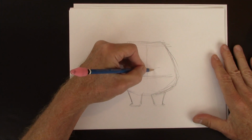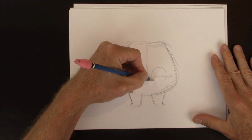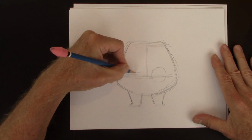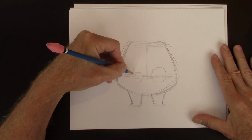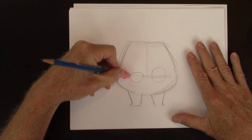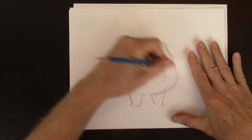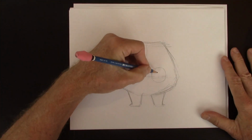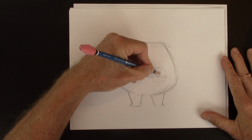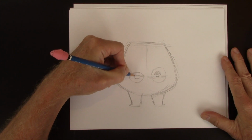So let's put some big eyes here. Let's draw them toward the bottom. Nice big eyes, expressive eyes. And a lopsided eye over here to make it funny. So it's not even. It's purposely not even. I'll just kind of erase this so it doesn't get confusing. So let's put one eye looking up, and one eye kind of looking ahead, even more goofy.